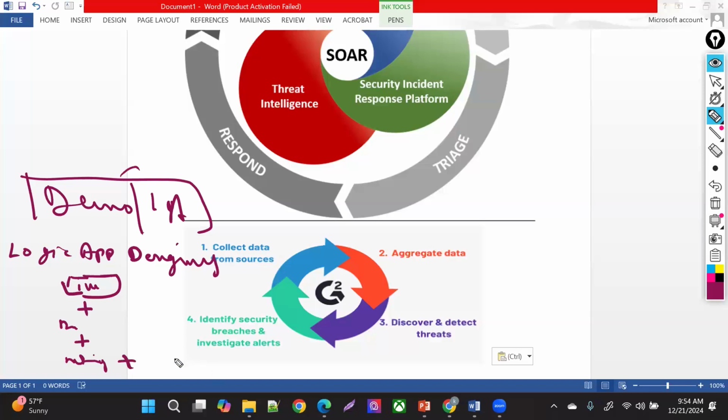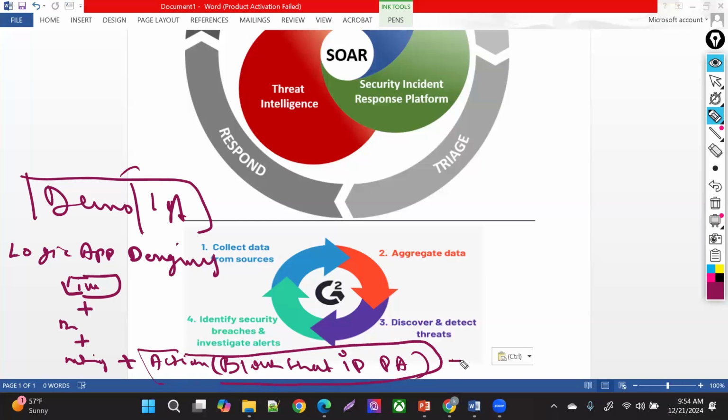Not only that, as part of the response there, what action am I saying? What action are you going to do? I need to block that IP. So the first thing is to block that IP on the Palo Alto firewall. So automatically it's going to trigger on that incident and it's going to block that IP. Or I'm saying the front end load balancer. I mean, the firewall is here, right? In front of the firewall, you will have a load balancer.